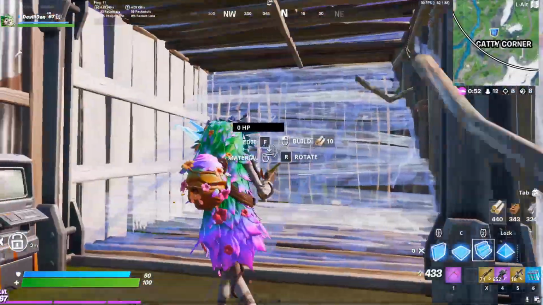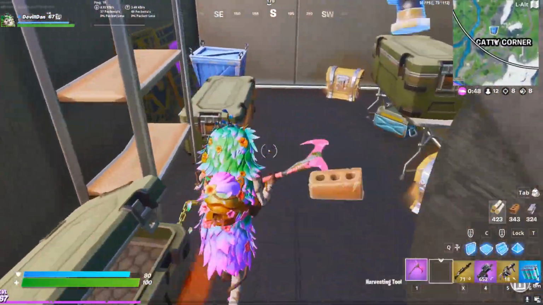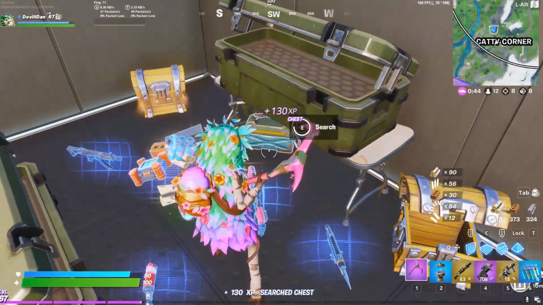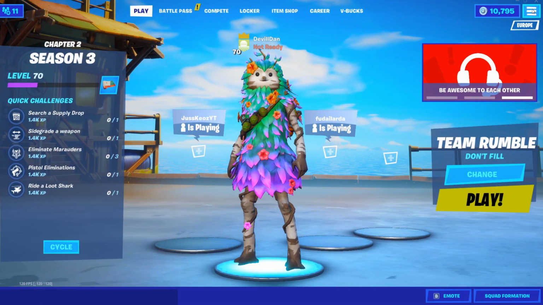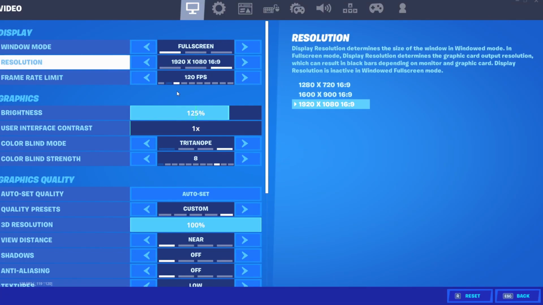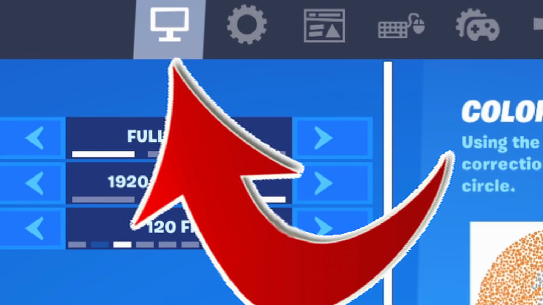So, I take it you've clicked on this video because you are trying to run Fortnite on a low-end PC, and obviously it's not working as well as you expect it to. With these simple setting changes, it's going to change everything. So first, what you're going to need to do is go into the settings in the top right corner of your screen, and we'll first focus on the main video tab, which is display, graphics quality and all that.